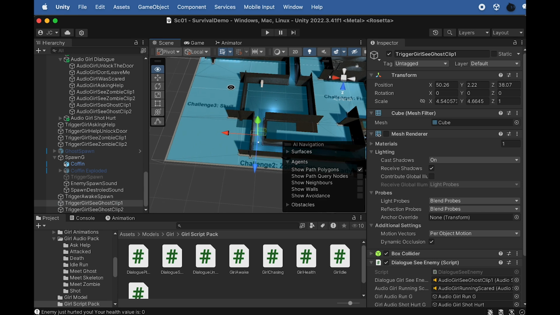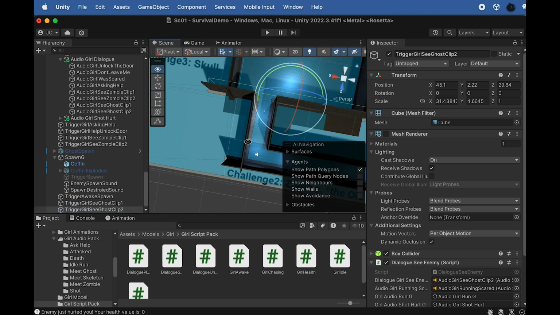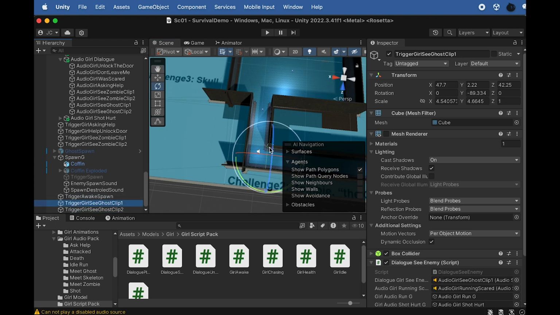I'm gonna just adjust the triggers' locations just a little bit so they are not getting too close with each other. So the first one, I'm gonna place it at this entrance. Second one is there, yeah. Then I'm going to change the awake spawn trigger also to here.